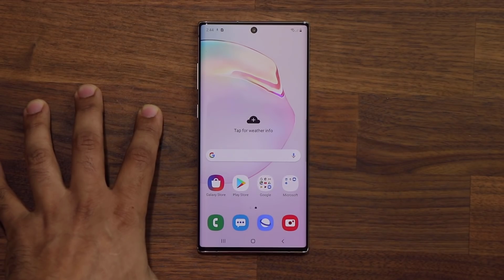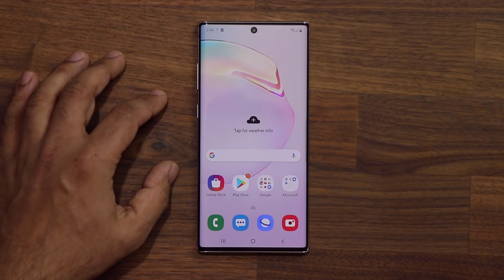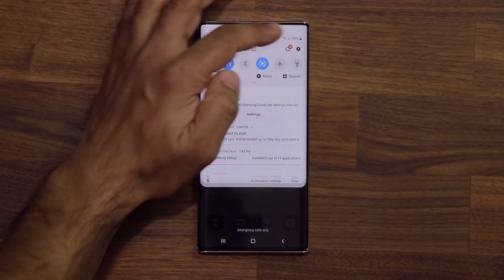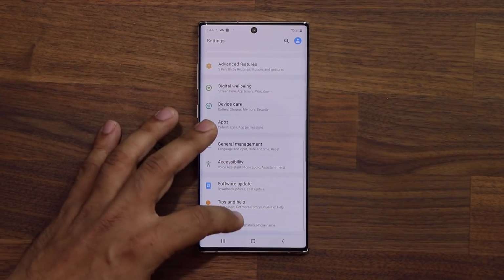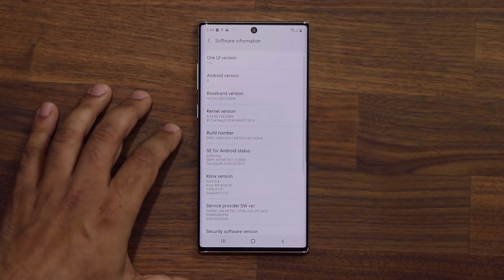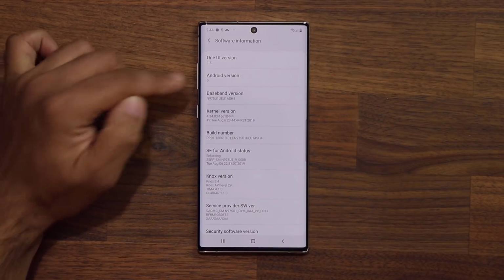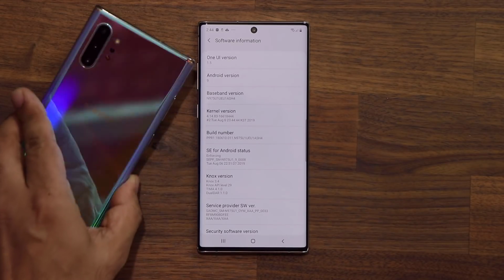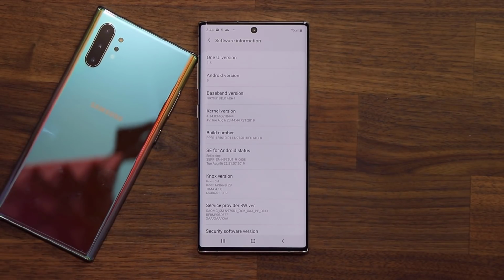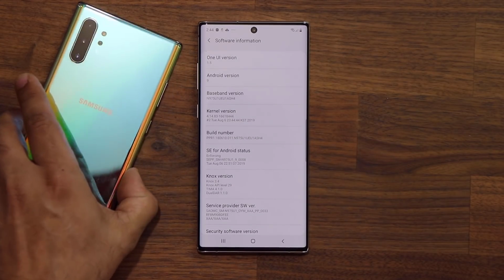This is an unlocked version, so you don't get any kind of carrier bloatware, which is the way I like it. So here it is, guys, that's the phone. I'm sure a lot of you are aware of what's happening here. Let me just show you real quick. If I go all the way down to software information, about phone, software information, you'll see this is One UI 1.5 and Android 9, while my other Samsung Galaxy Note 10 Plus, the Aura Glow version, has One UI 2.0 beta with Android 10, so it's real buggy right now, unfortunately.